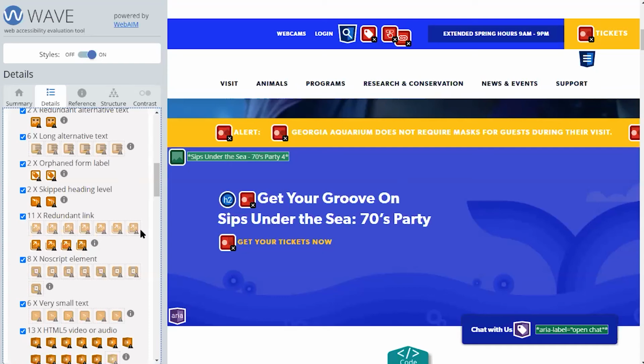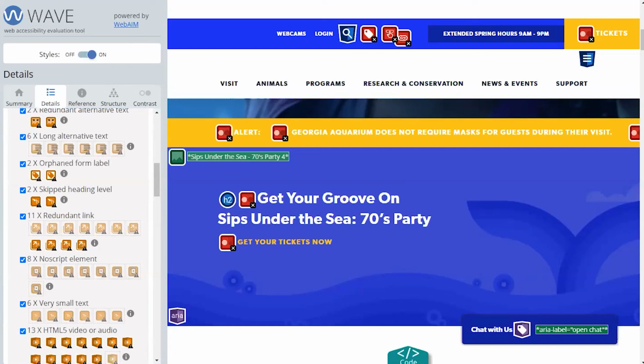That's no big deal for someone using a mouse and keyboard, but like I described earlier, there's a feature where people click a button and it says, read all the links to me. Well, now they're going to hear 3 links that are exactly the same. It's not necessarily an error, but it is highly annoying. If you have a blog page with 10 articles, now you have 30 links that only go to 10 places. It's an annoyance. So we looked at this. Let's take a look at another one.